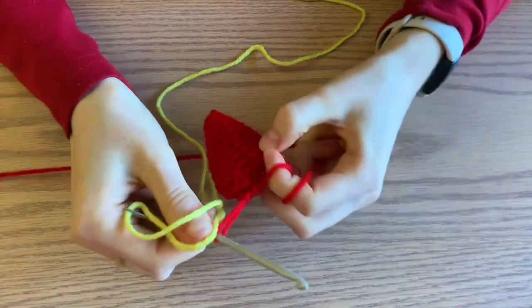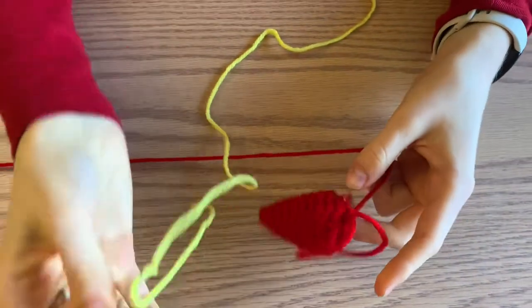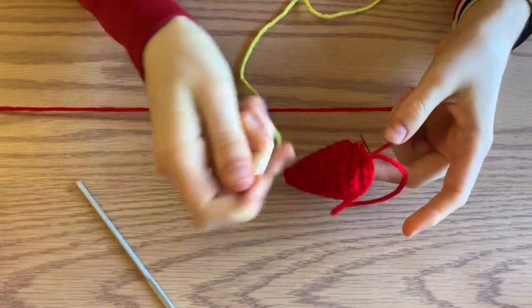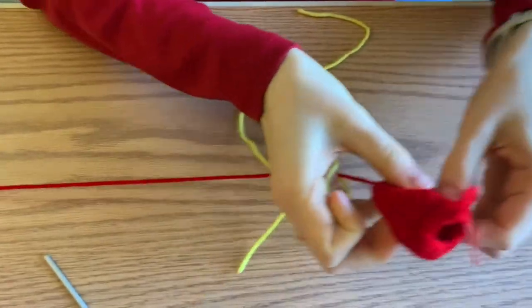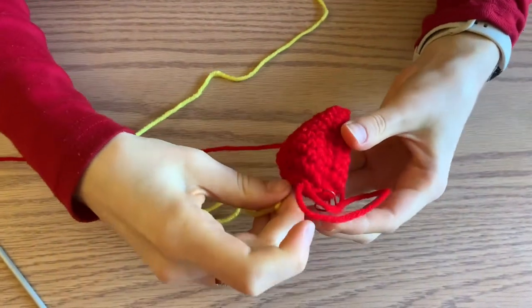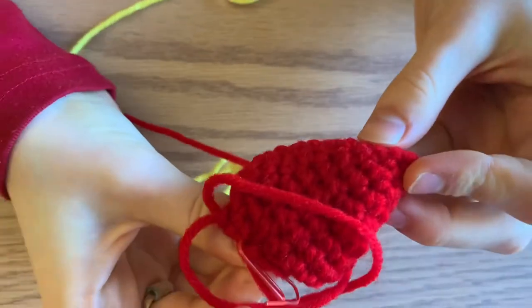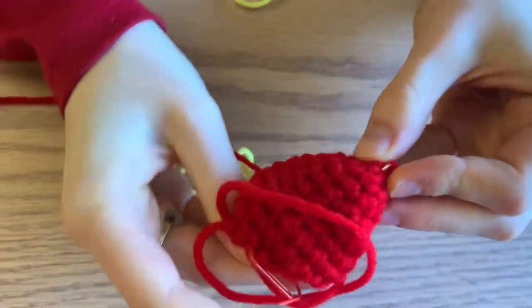So next you're going to take your hook out, so just make a big loop so it doesn't come undone, and grab your yellow wool, put it on the needle, and now we're going to add our seeds. So you're going to put your needle in the middle of the strawberry down to the bottom and poke it out, let's see, about there.